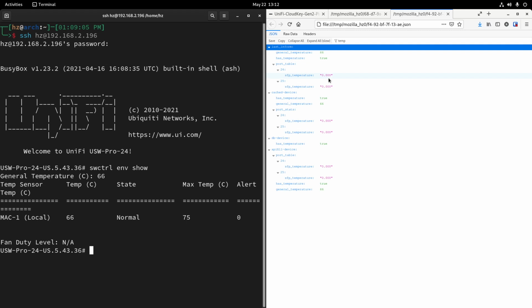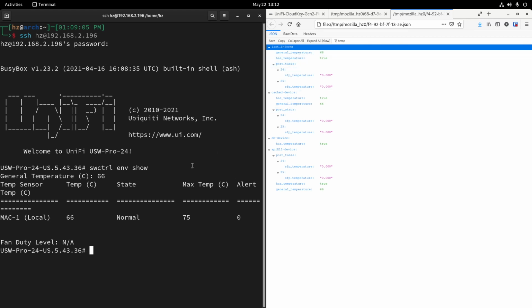Too bad, but interestingly, there are placeholders here. I hope in the next version, or I don't know, because I don't have the enterprise version of this switch, maybe the more expensive version has sensors, but unfortunately the Pro version only has one sensor, which is the general temperature.